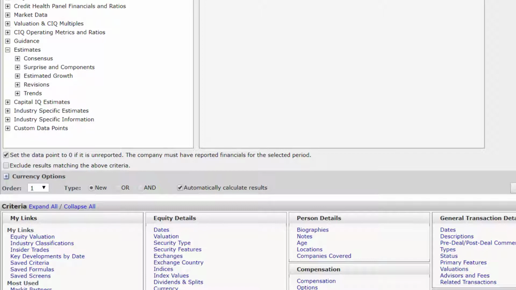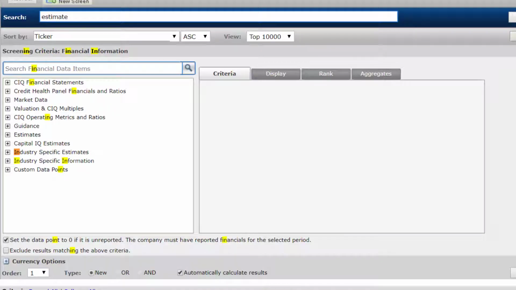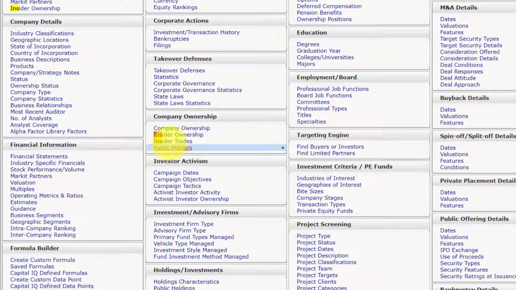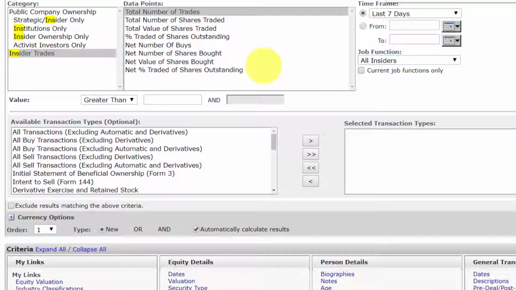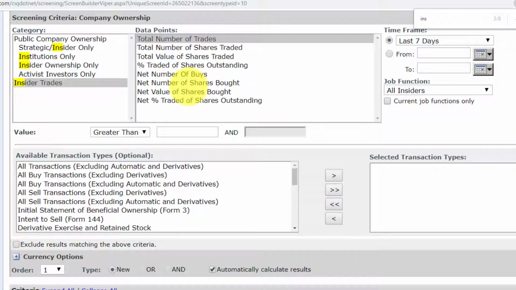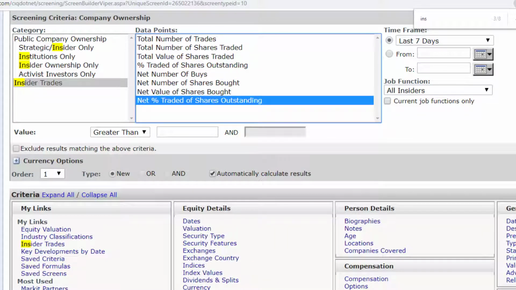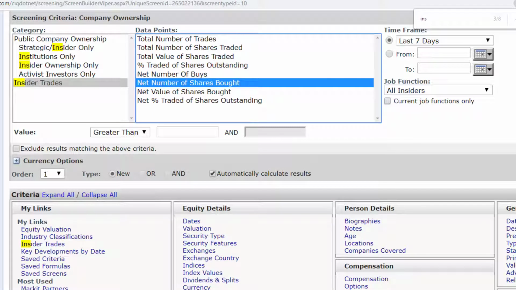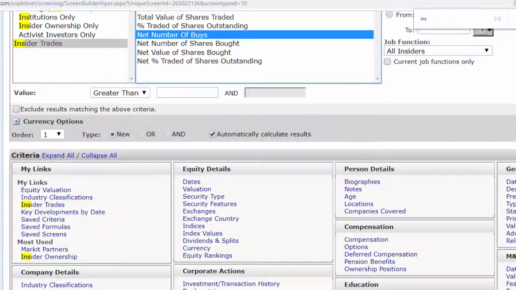Another one is to look at what insiders are doing. Let me show you that one. It often helps to search on the web page, and you can see insider trades right here. Insiders know more about a corporation than almost anybody. They work there on a regular basis. They know it inside and out. You can include screens in terms of the net number of buys, net number of shares bought. There are all these great options out here. Let me take a look at net number of buys, and let's click on that one.